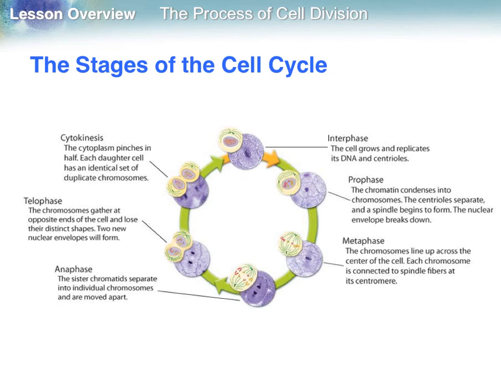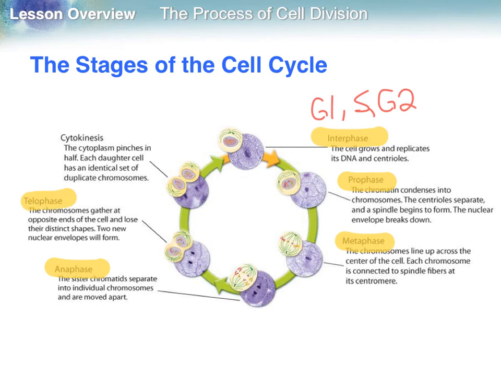So to summarize, we first have interphase, which is made up of the G1, S, and G2 phases. That's where the cell grows and prepares for division. And then we have the actual process of cell division, or dividing of the nucleus, which we call mitosis, and it's made of prophase, metaphase, anaphase, and telophase, and those four phases make up the parts of cell division of the nucleus, which is mitosis. And then once the nucleus is divided, then we divide everything else in the cytoplasm, and that's called cytokinesis.